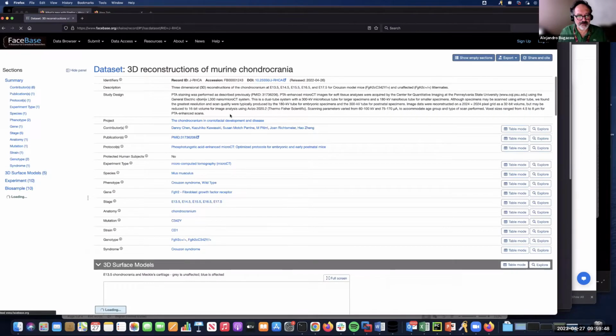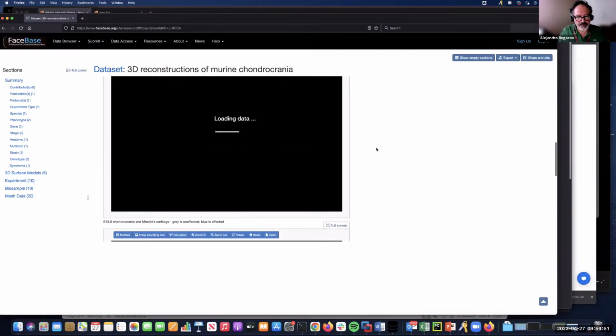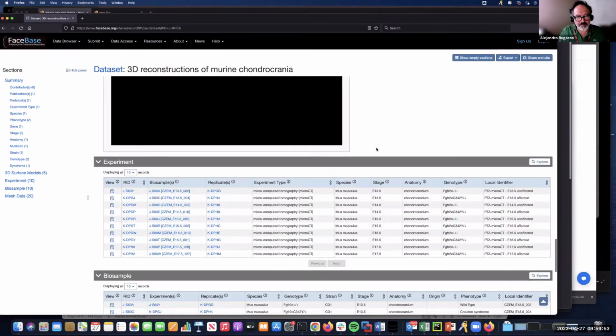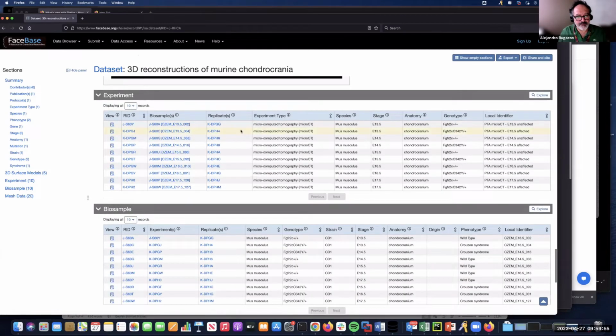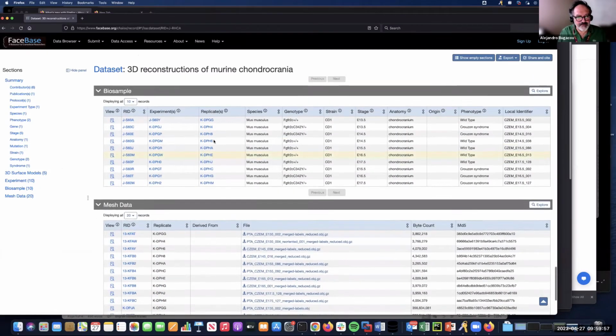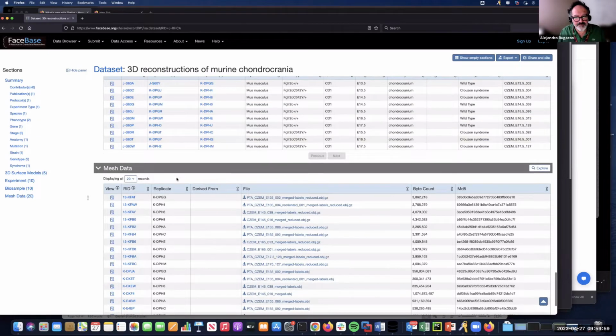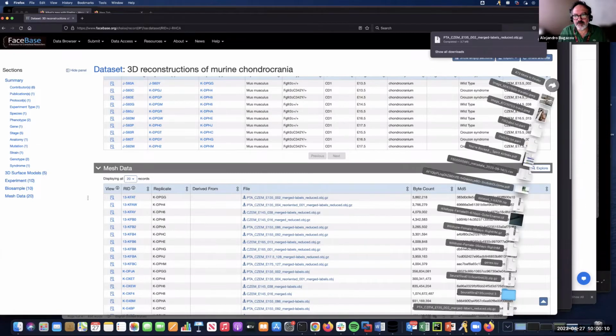First I'm going to show how to do the individual file download. I can browse the data set, and if I find an individual file that I like, let's say I want to download this mesh, I just click on it and the file will download to my computer. If I go to my downloads, I can see that the file has been downloaded.